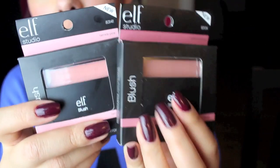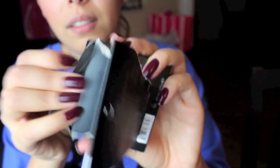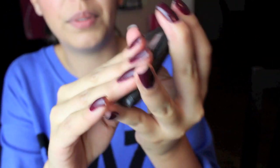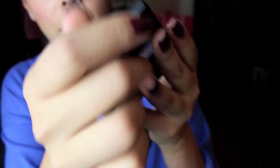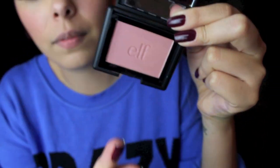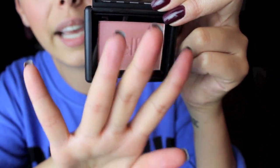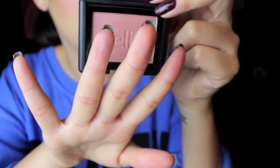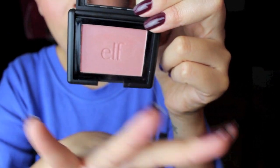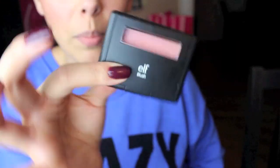I also picked up two blushes — one's pink and one's really pink — in Twinkle Pink and Mellow Mauve. Anything mauve is going to be okay with me because I love mauve lips and blushes. This is the Mellow Mauve. I love the packaging — it reminds me of NARS. Quick swatch: it's kind of a shimmery pink, not too crazy. It's actually a lot lighter than I was expecting given the packaging, which insinuated something darker, like a hot pink magenta. I actually really like this color.